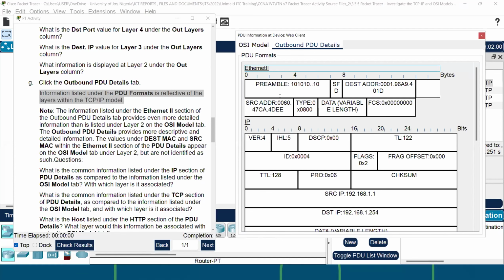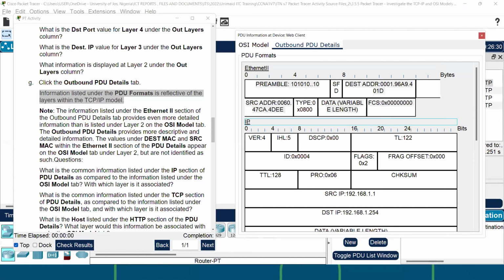It's telling us the header information and the details. This is the trailer, FCS trailer. This is the header information. And then it will tell you the destination MAC address. This is the destination MAC address. This is the source MAC address. This is the data that is there.